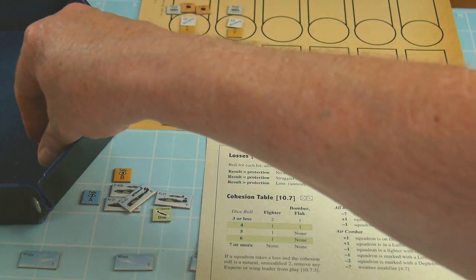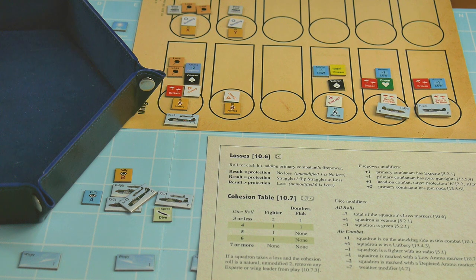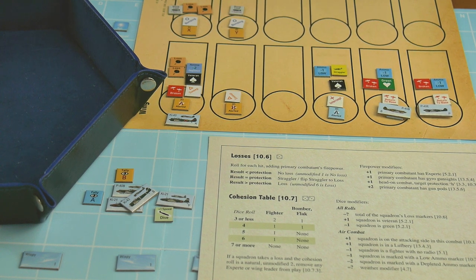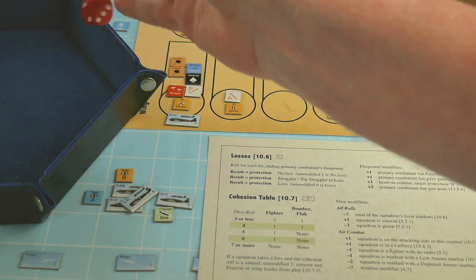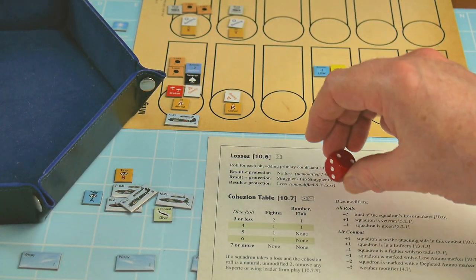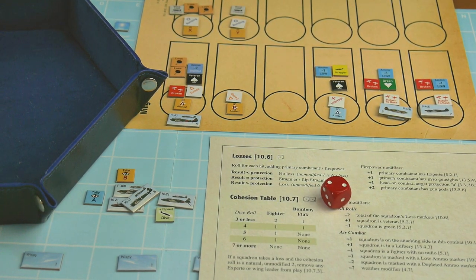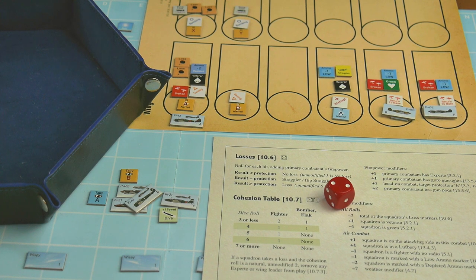But remember, the Oscars also managed to hit one of the Warhawks. Is it a loss? Their firepower is 0. Plus this dice roll, which is a 2. They only scored a 2. And looking at the protection of the Warhawk, that's no hit.